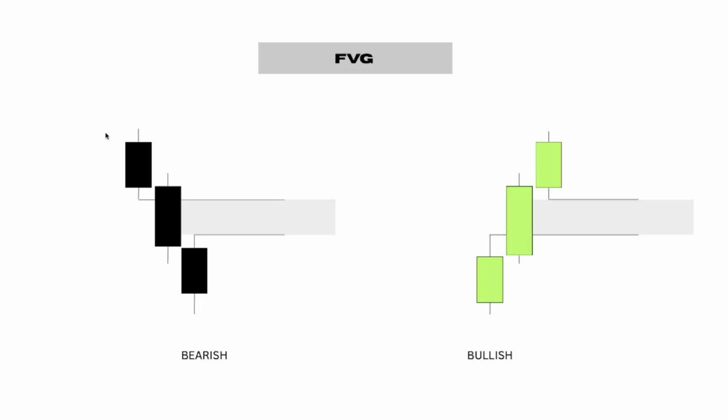So as we can see here, we have a bearish fair value gap and a bullish fair value gap. A fair value gap is a 3-candle pattern where you have your first candle's low and your third candle's high in a bearish example, where price left a gap because the wicks never overlapped each other. In a bullish example, you have your candle 1's high and your candle 3's low, where the wicks haven't overlapped. It's basically like price delivered in one direction and never came back to fill those orders after price came down. Price never wants to just deliver in one direction. It has to be fair, which is why it's called a fair value gap.